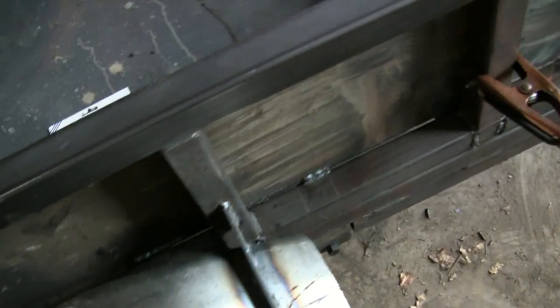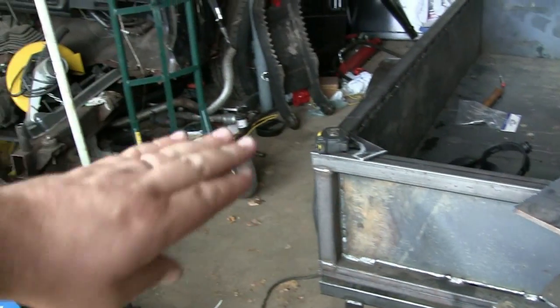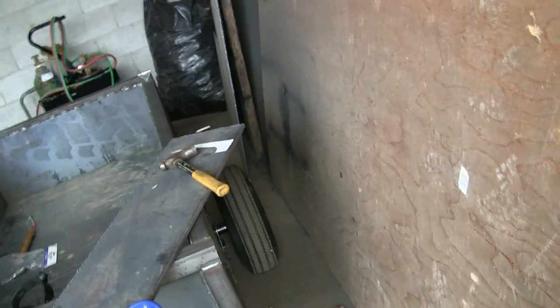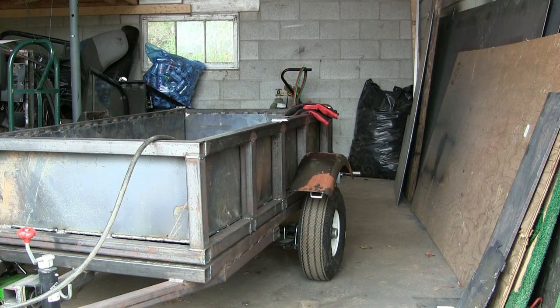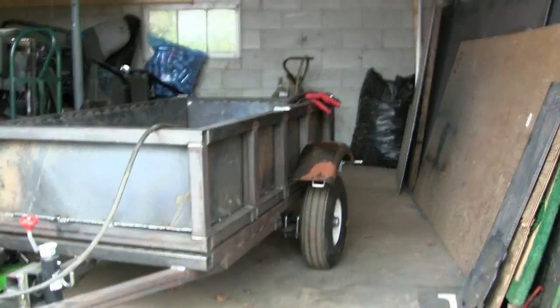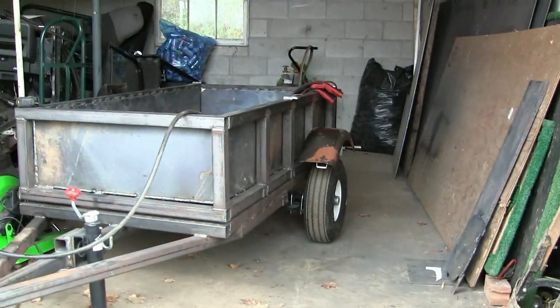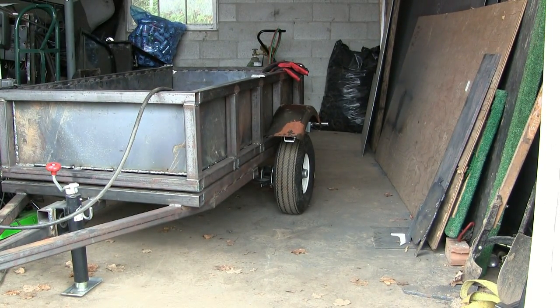You could probably almost step on them to get into the trailer if you really wanted to, but I'm not going to right now. We're going to work on the other side now, and I'm going to have to do a little bit of a reposition so I have more room, because my butt will not fit in there. So let's move the trailer, tubes. Okay, tubes, same scenario as before, and I got the camera way outside. As you can see, she's outside, so I shouldn't get any sparks this far, except to go back a little more. And I'm going to see if I can get this one mounted on.